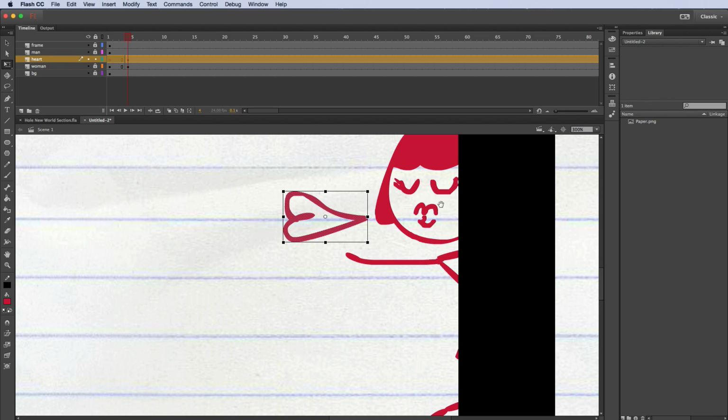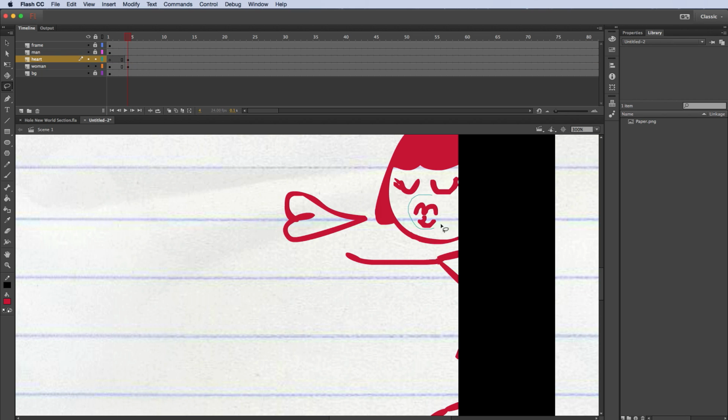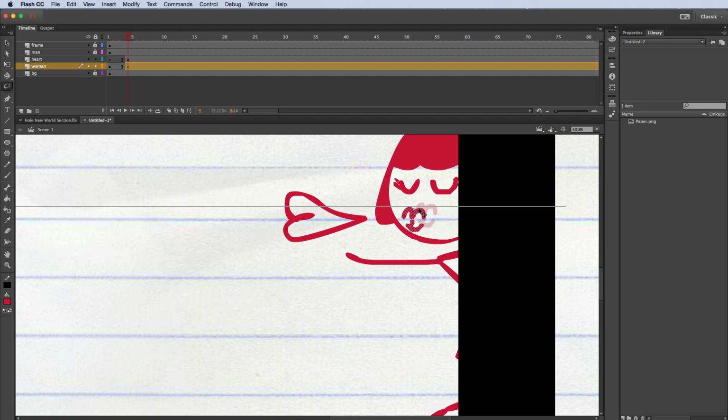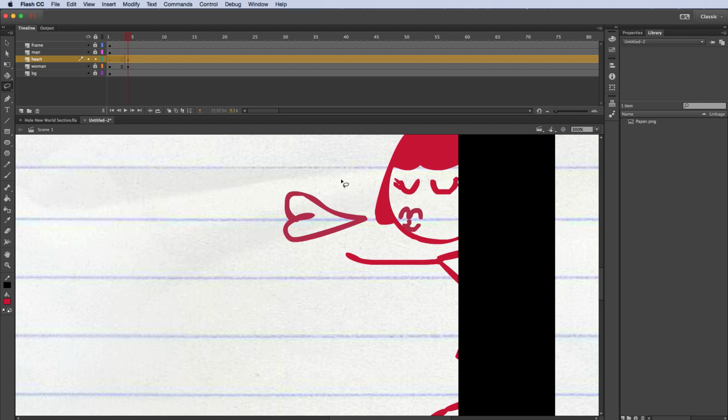Actually, let's see. I want to move her lips over here, so let me do that first. So I'll unlock the woman layer and move her lips over. All right, and then I'll go back to the heart, and we'll select just the heart here and move this over.